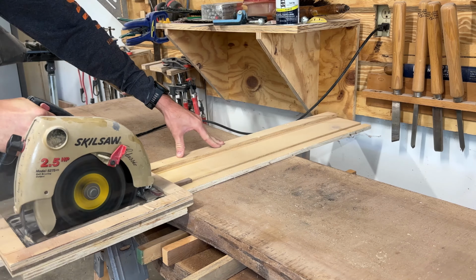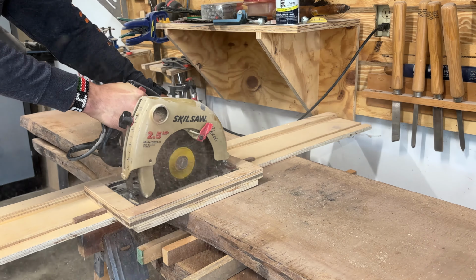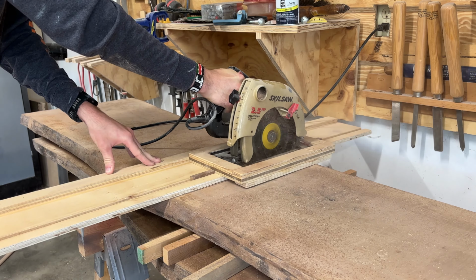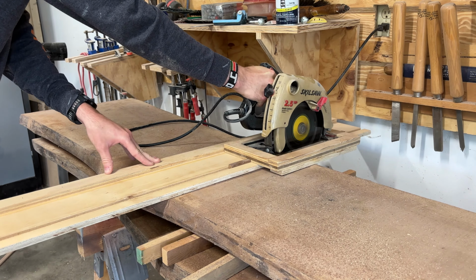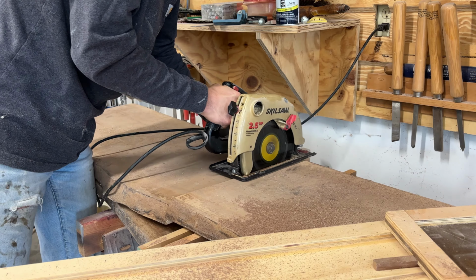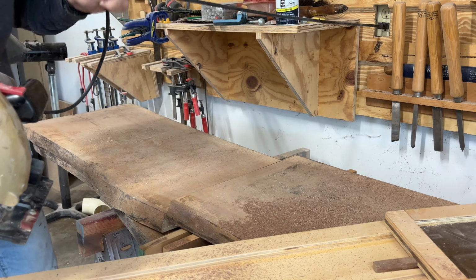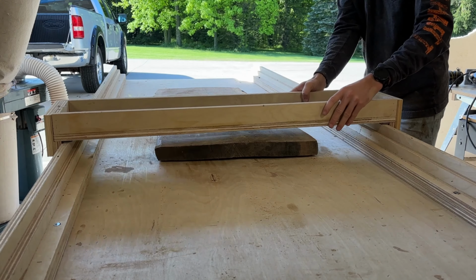I decided to break out the old track saw for cutting the sectional walnut I'll be using for the headboard. I have a short YouTube video if you'd like to see how I made this circular saw jig. It wasn't until about 3 months ago I finally invested in my Kreg track saw. But this jig lasted well over 2 years and many hours of work.